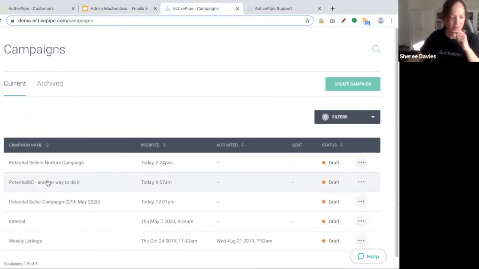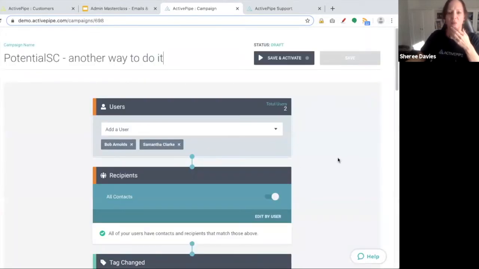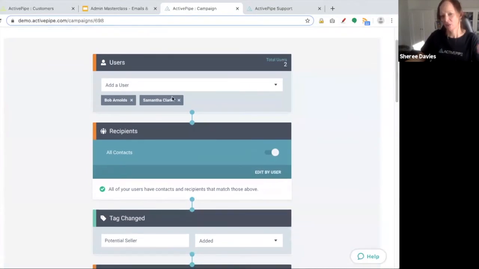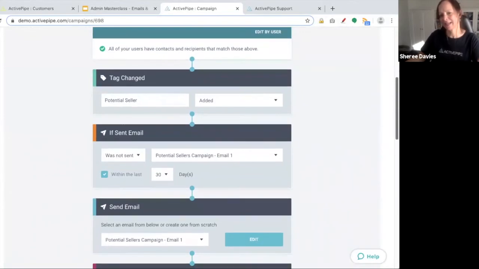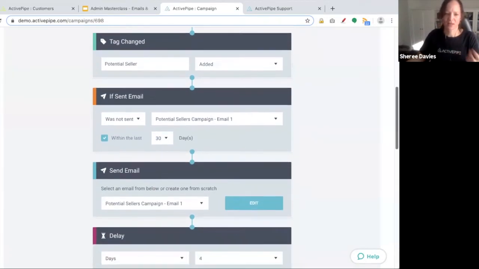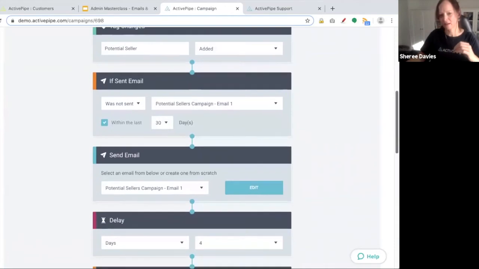While I'm here, I just mocked up another way that you could do that same journey. So again, you've got your users, you've got all contacts, but instead of having a date and time that you're going to start this on, you're going to trigger it when the tag is added. So this would be constantly rolling, and as contacts have that tag added, they'll get the first email, etc., etc. So that's another way you can do it, and you're still qualifying people because they've got that tag.